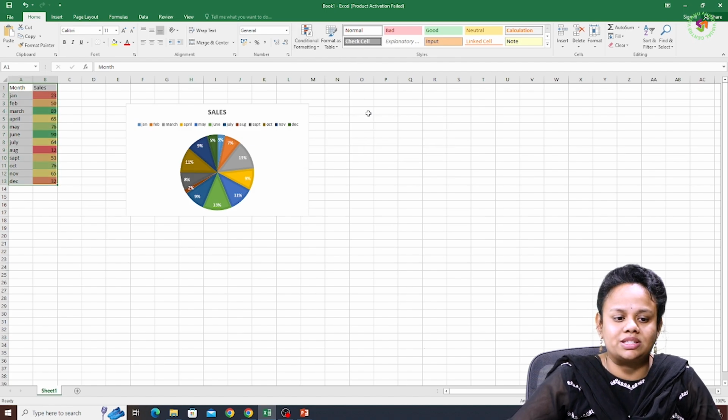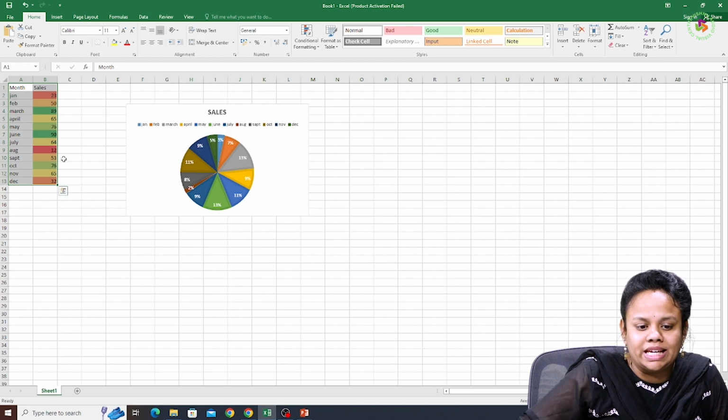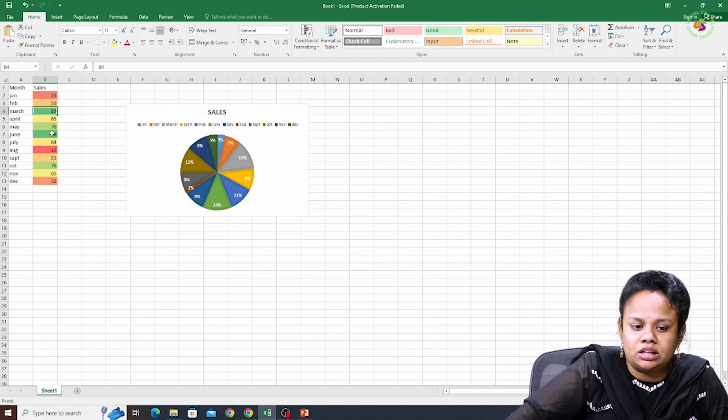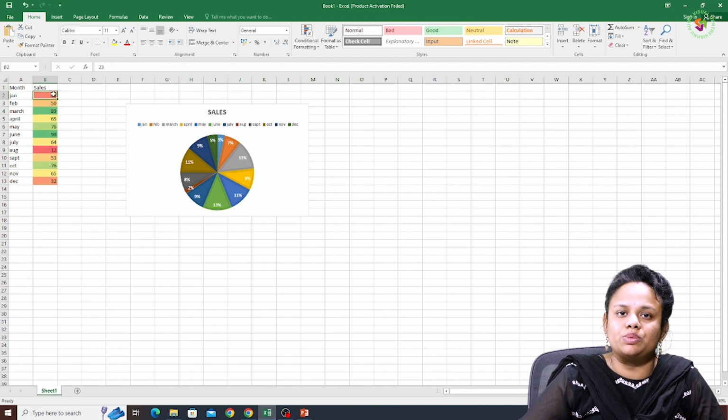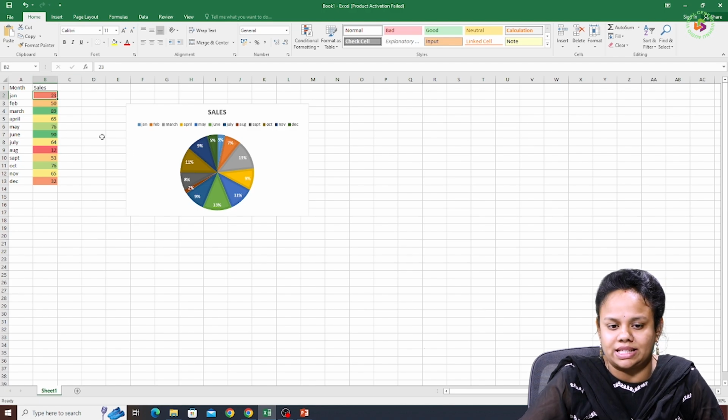I've selected the first one, and here in this heat map, you can see it has given dark green color for the highest value. Yes, 89, 90, all the highest values have taken green color and all the lowest values have been given red color. In this way, you can create your heat map using Excel.